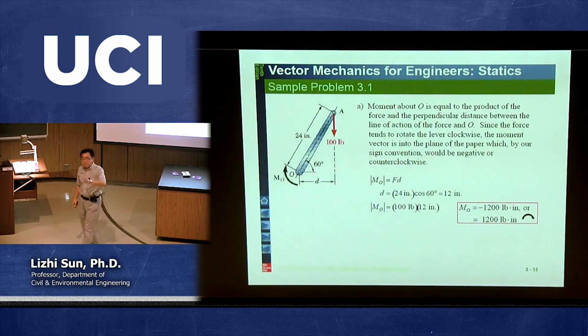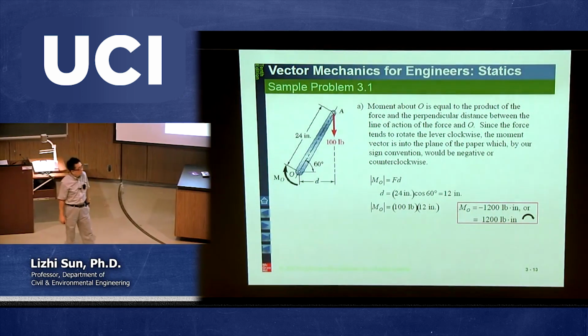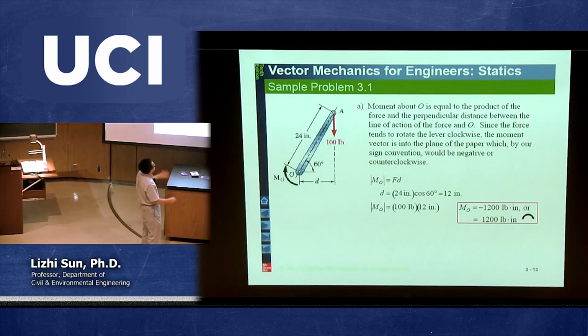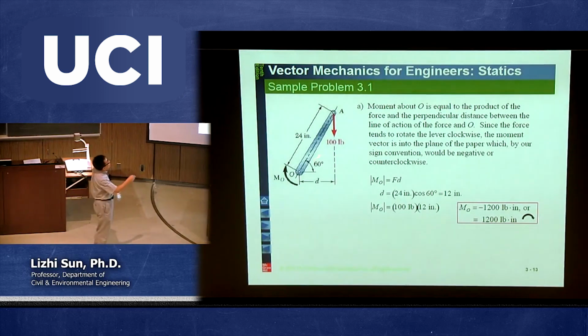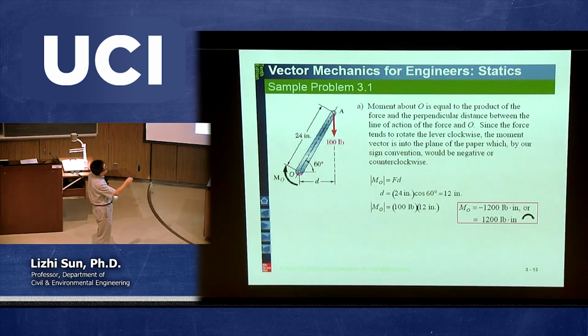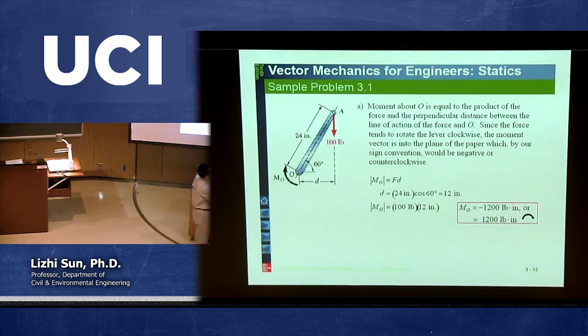But you need to also identify the direction, even for a two-dimensional problem, because anytime we talk about moment, we have direction. So what's the direction? If you're using F times D, you need to say either it's clockwise or counterclockwise. Now we have this force going down, and you have this vector D. Obviously, this force has the potential to rotate this rigid body about point O in a clockwise way. So if it's clockwise, finally you put a negative sign in front. So finally, you give this moment, which is a vector, indicating the direction and also the magnitude.